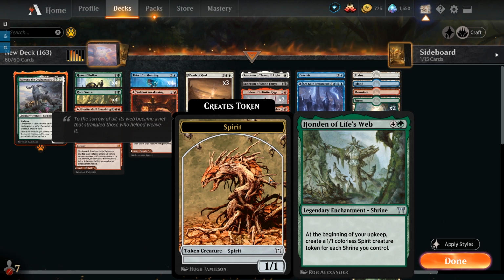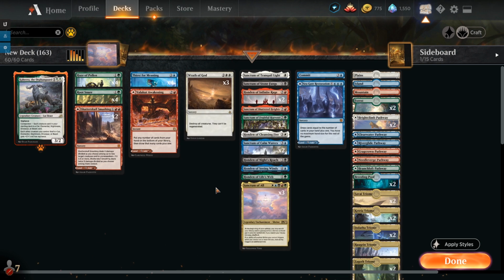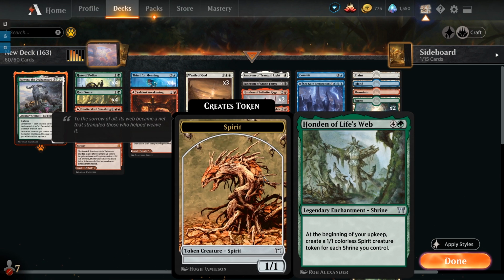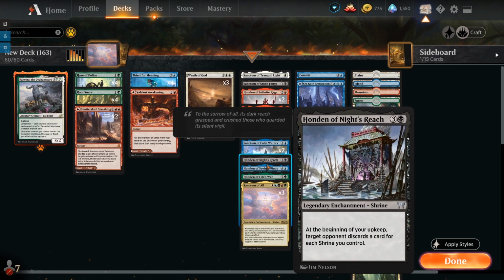5 mana for a bit of a combat damage win con here. Makes 1/1 colorless spirit creature tokens for each shrine you control. So that is essentially the deck. We're going to be putting down all of these Hondens and shrines as much as possible and have them stack up, getting increasingly powerful as the game goes on.